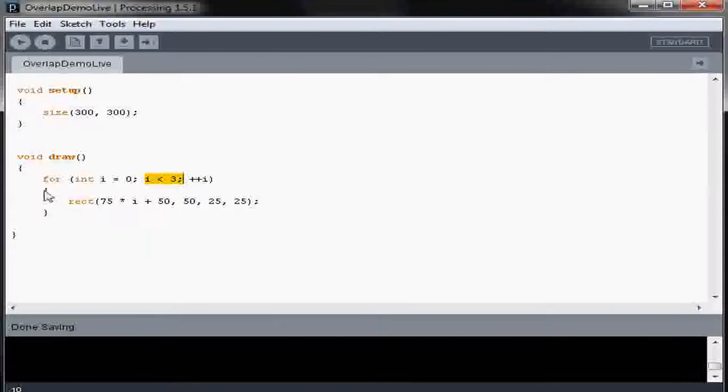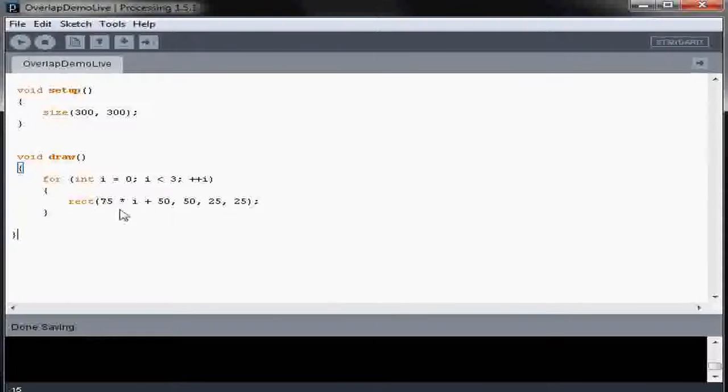And if this is true, then it's going to do the block, and then it's going to do this. And it just goes around in a loop until it gets to this again and it is false. So basically, you have i equals 0. It's going to do the loop, add 1. i equals 1, it's less than 3. Do the loop, add 1. It's going to be 2. Add 1, and then it's going to be 3. And so it's going to happen 3 times, and the values will be 0, 1, and 2, because it never will get to 3, because it has to be less than 3.